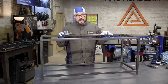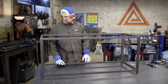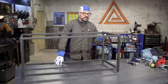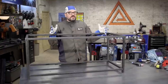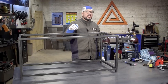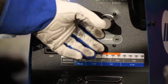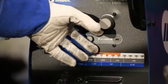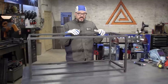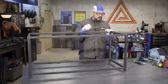If it's wobbling, that means one leg's off and you've got a little more grinding work to do. We've already squared up everything — it's level and ready to go. We're using the Diversion 180 today to weld up this frame, and this is 14 gauge, which is .074 inches. So we want to set our welder for at minimum 74 amps. I personally like to set it a little high and taper down while welding, so I'm going to set it to about 78 to 80 for 14 gauge.